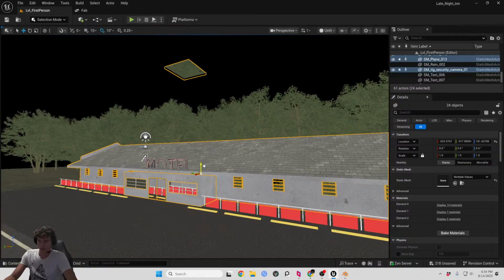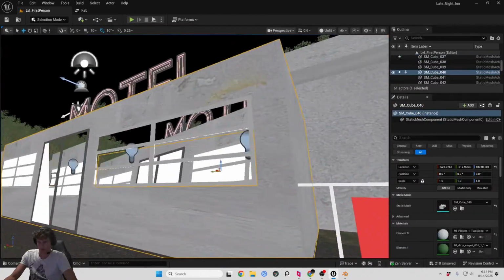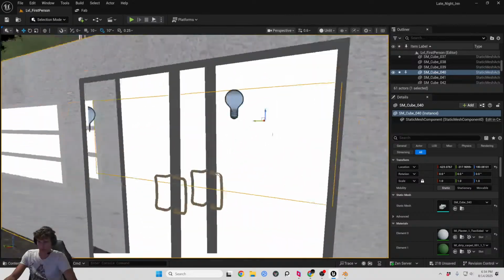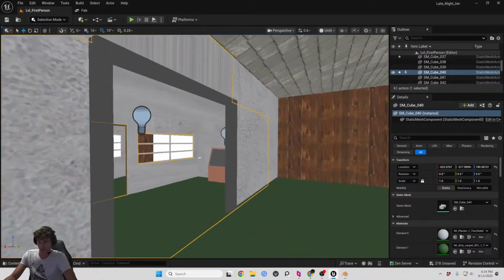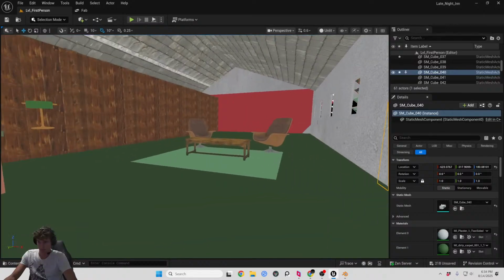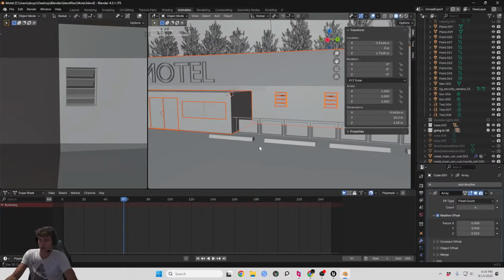Hopefully it worked better this time. Okay, this looks much more promising. Some things are still off. I don't know if I applied scale to this guy.